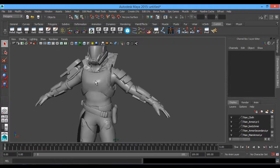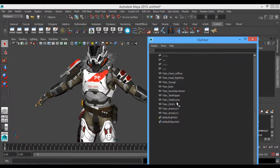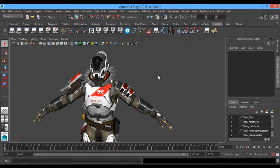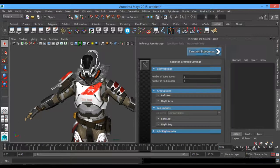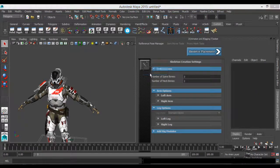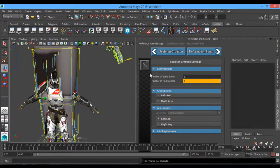I could turn on my textures again. In my outliner, all he is is all those pieces. There are no nodes, there's pretty much no history whatsoever of this character having been skinned or anything through the animation rigging toolkit. So go down to character rig creator. We're going to run through. I do not want to save. I want to run through and load up all my templates for this character that I've been working on.